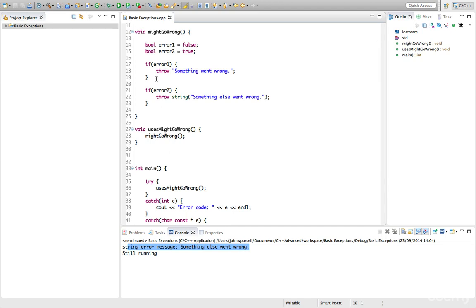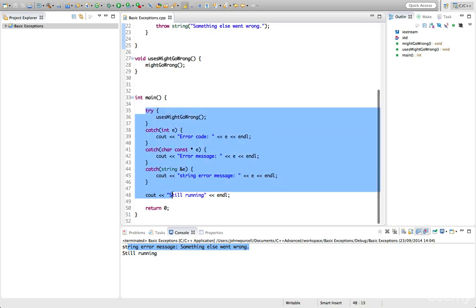So remember, the idea is that as soon as you throw something in a function, the function stops executing, and you can then catch that exception anywhere up the call stack. So like most C++ concepts, or in programming in general, this looks a bit difficult to understand when you first see it, but once you actually try it, once you've typed it out, it's actually really pretty simple. So have a go at that and try ultimately to get a program like this working. I'd recommend always that you try it just from memory first, but probably you're going to have to refer back to this tutorial and try to do as much from memory as possible until you finally get it working.